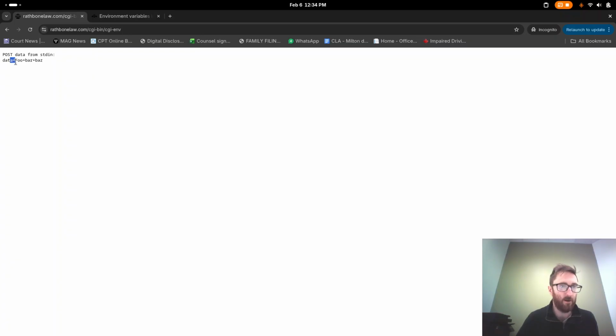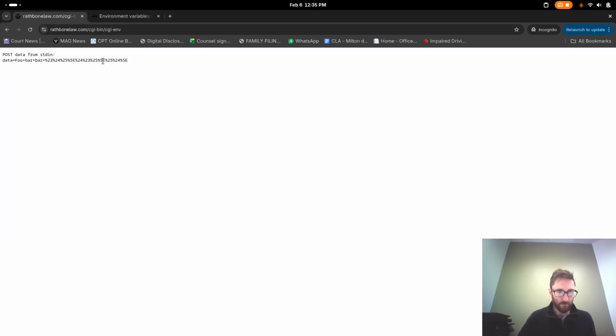You've got the equal sign here, you can think of these as key and value pairs, but then you've got plus signs instead of spaces. And if we put some special characters in here, you're going to see it's all gobbledygook, right? So we would need to create our own subroutines to parse all this information. And believe me, this code has been written already by other people, and better than we could probably do.